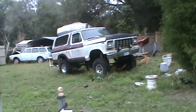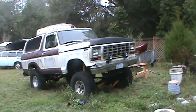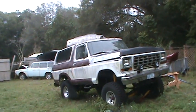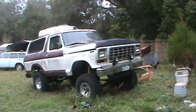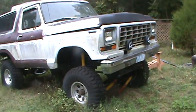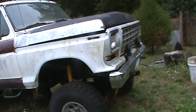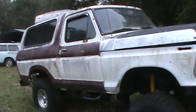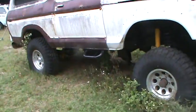Excuse the mess, guys. I'm working on the inside right now, and then I'll get back on the outside here. But here's the old Bronco. Some of you guys might not have seen this. This is his father-son project gone bad. Bought a bunch of parts for this. I got a hood, 2 new fenders, 2 new doors, new carpet kit, new dash kit, new door panels, all kinds of stuff. For this one, rebuilt 460, rebuilt the tranny. Got a Dana 44 in the front, 9-inch in the rear. Shocks, Skyjacker springs. And he decided he didn't want this or want to work on it, so I'm sort of stuck finishing this up. Terry sent me some shock mounts for it, and I finally got a drive shaft. I just have to get this around where the tools are at and finish that one up.